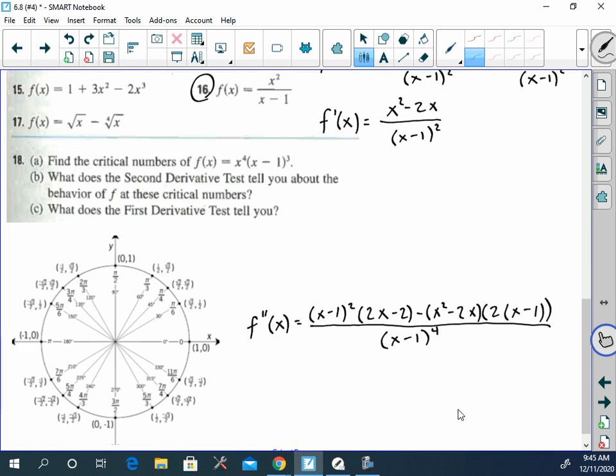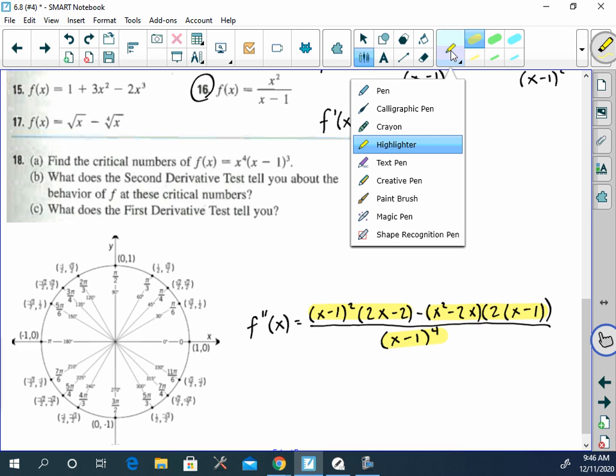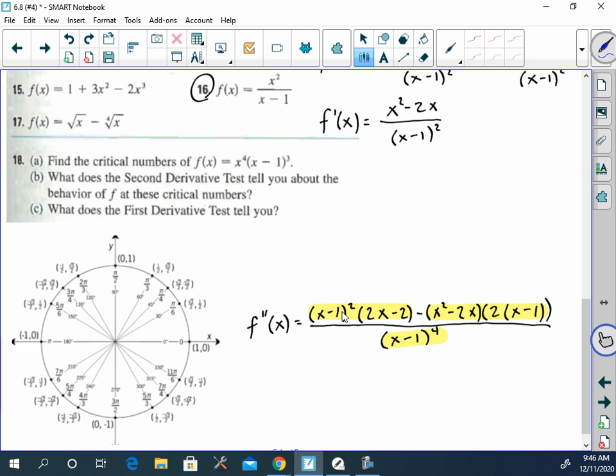So here, our second derivative test might not be a great fun test for this problem because the second derivative is so messy. With the ones that we'll start on Tuesday, we'll use the second derivative test, but a lot of times they're polynomials, so they're a lot easier. But this is the same thing that we talked about earlier, where we've got the 3 chunks. We got this one, and then this one. They all have that x minus 1 factor in common, so we can get rid of one of them. So if I get rid of one here, and one here, and one here, this is what I'm left with. And then you can clean it up a bit, okay?